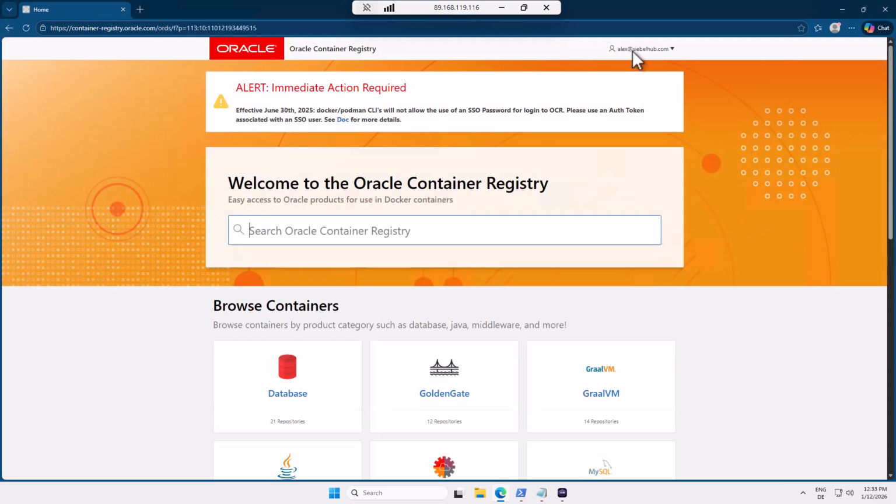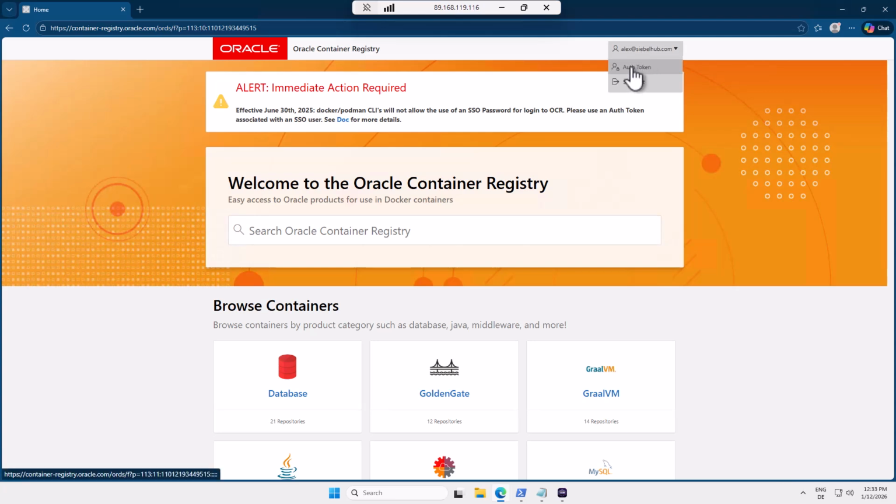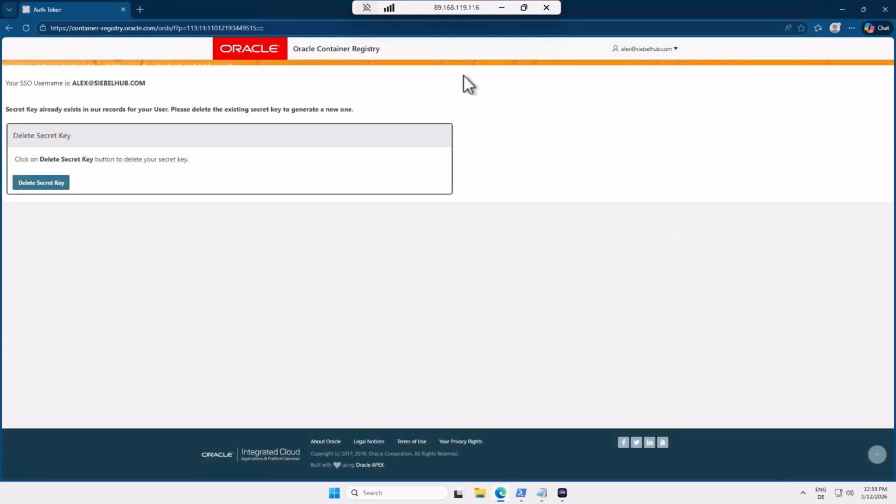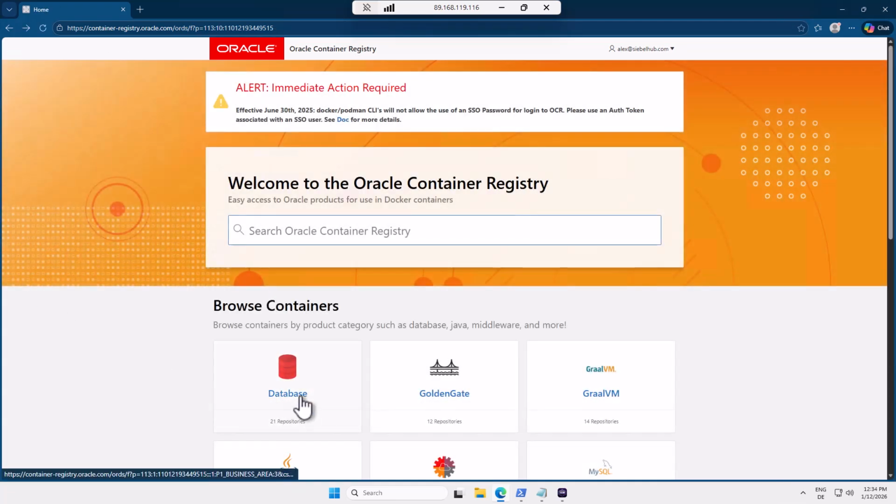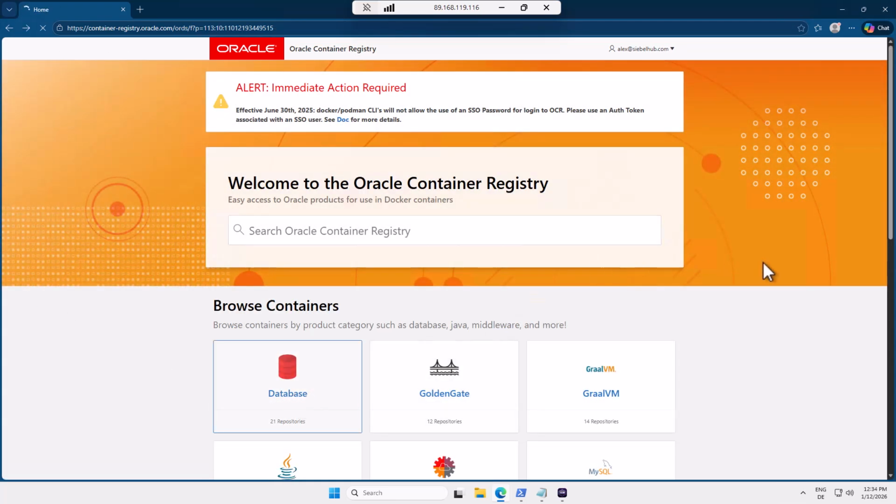And yeah, I'm signed in with my user account. The next thing I did already was to create that auth token. So you actually go to your user icon, and I've already created a secret key, which is basically the password you have to send in when you log in remotely. You can't view the secret key again, but you can create a new one anytime. Okay, let's go back.